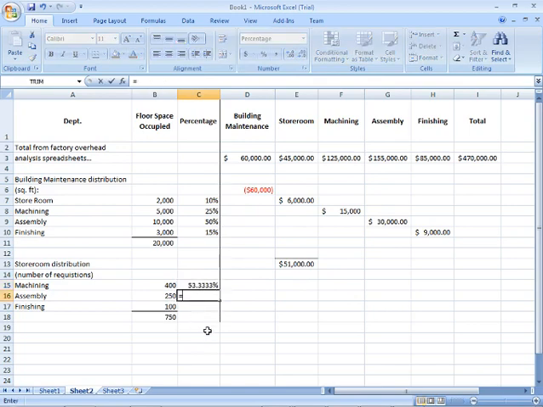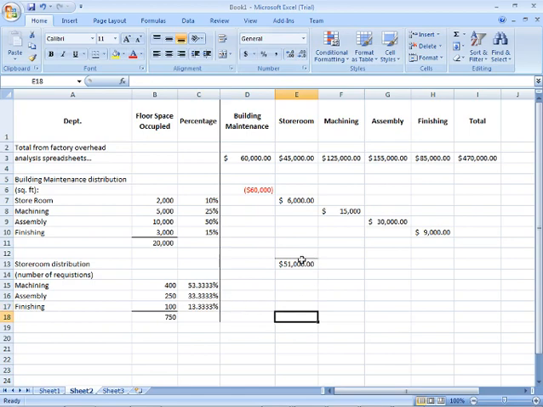This is going to be equal to the 250 divided by the 750. Increase our numbers there to make them equal. And this is going to be equal to this divided by the 750 as well. And we're going to increase our numbers there.